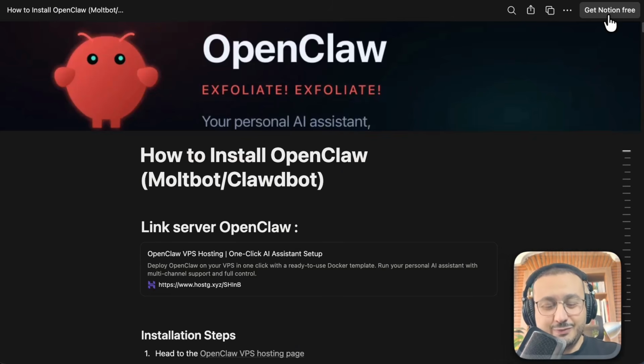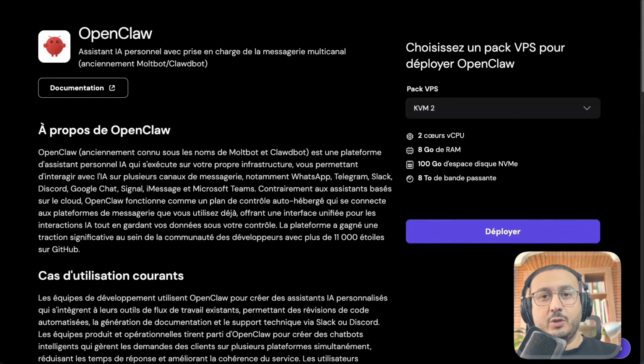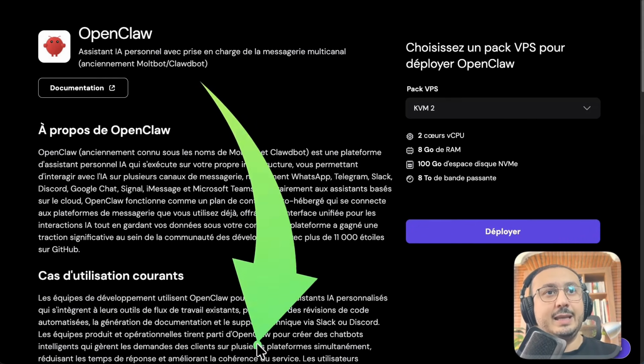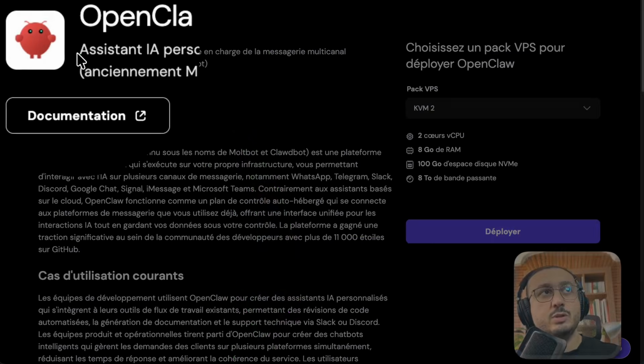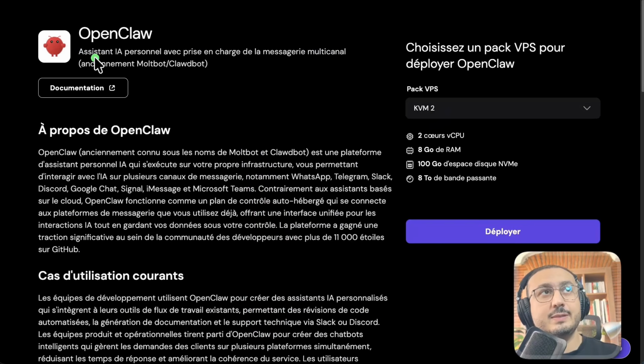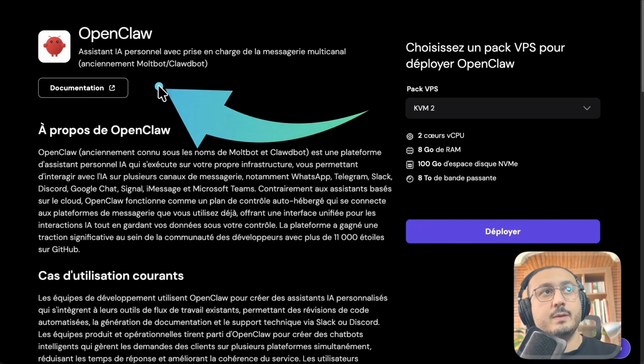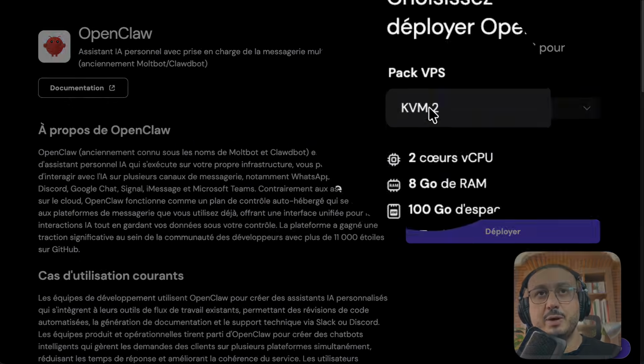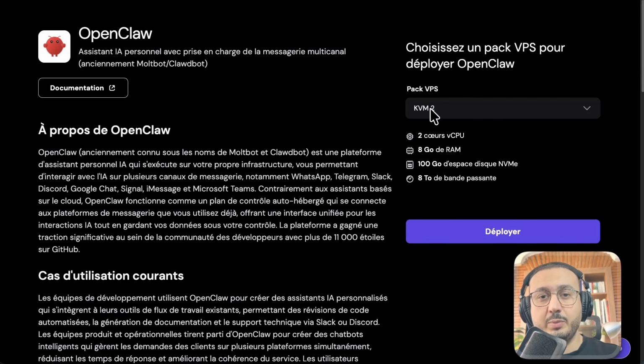I'll show you in just a few minutes how I set up my server. OpenClaw with WhatsApp pre-configured. Right? So the first thing to do is I'll leave a link that takes you directly to the hosting a server that actually hosts this OpenClaw application. So here we can simply choose the server power because we're going to install OpenClaw on an external VPS.